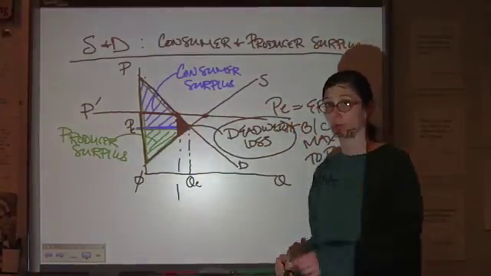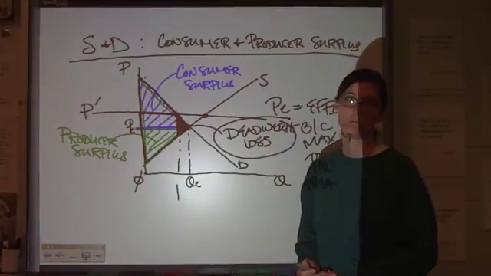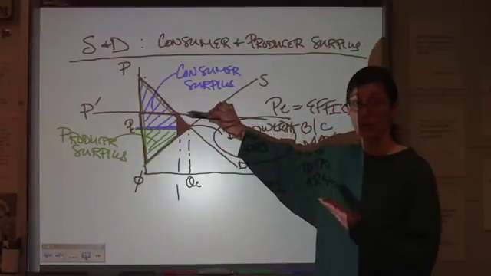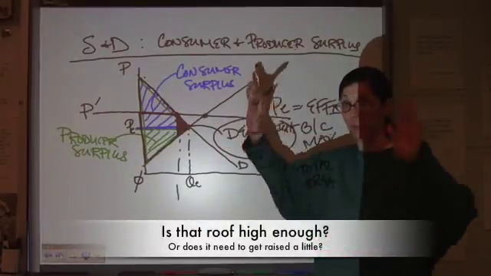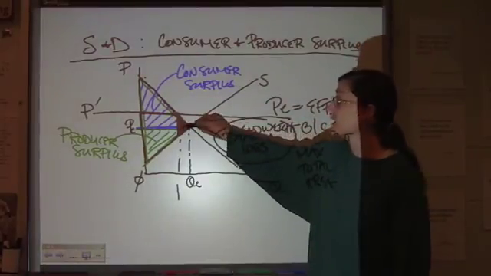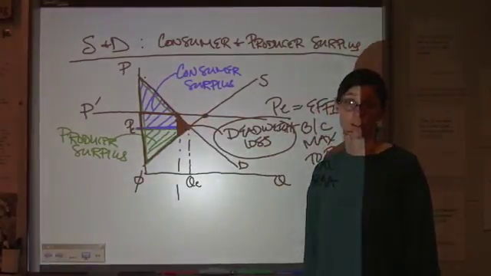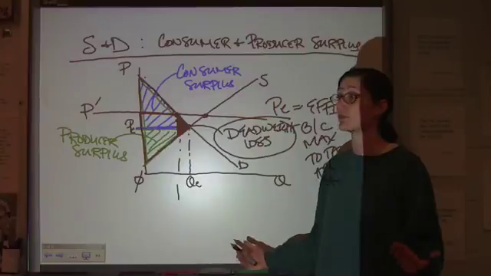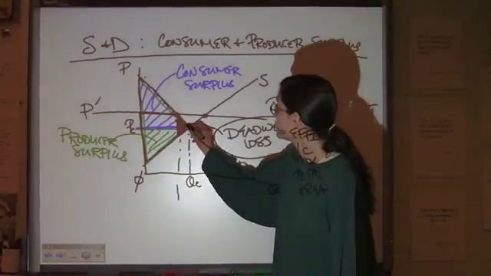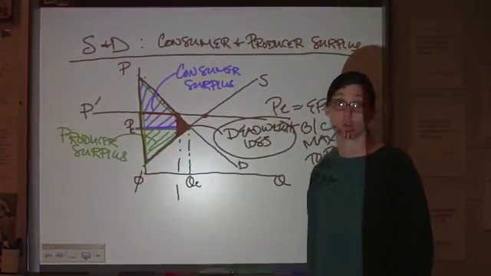Now, what's the problem with floors and ceilings? They put your price out of whack. If a price floor is higher than equilibrium, then it would actually have an impact on the market. Remember, the floor is high and the ceiling is low. If you have a price floor, you're creating a deadweight loss. If you have a price ceiling, you're creating a deadweight loss. That's why floors and ceilings create inefficiencies. Because you're killing all of this potential benefit to your producers and your consumers.